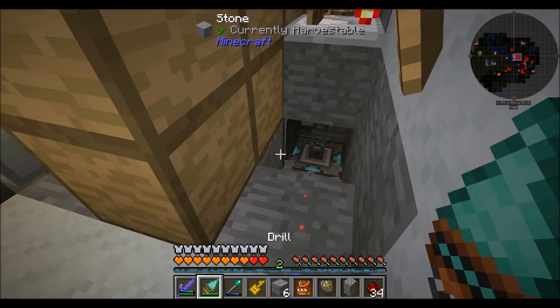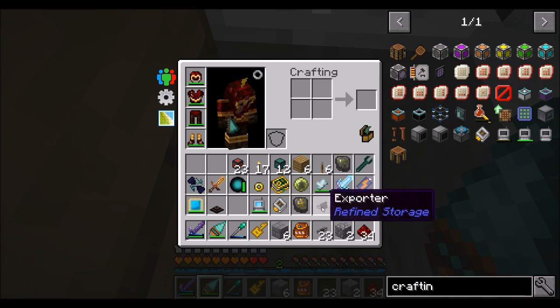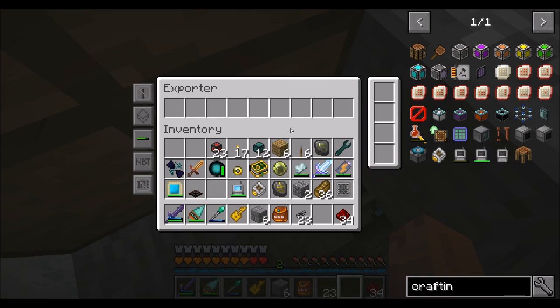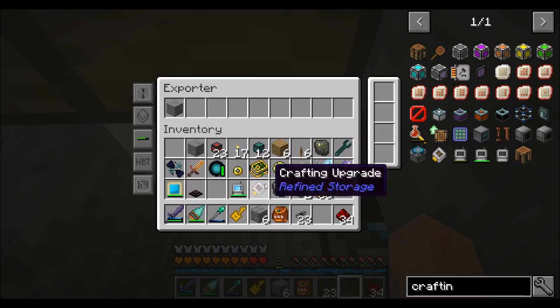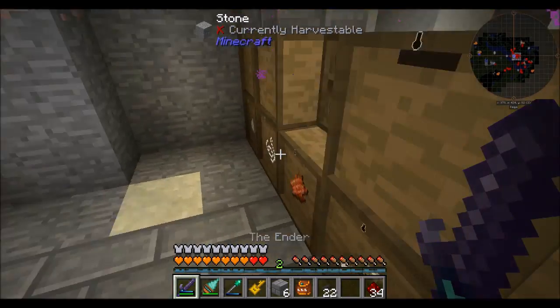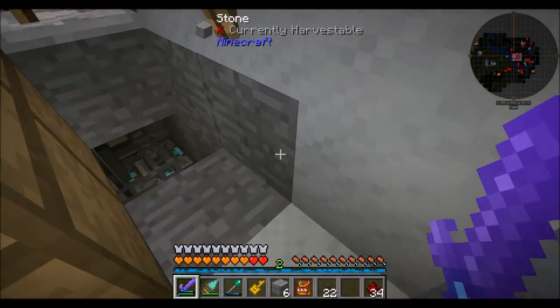But what if we wanted to be super sneaky and smart? And oh good, I brought cables with me. I'm a genius. And we set up an export bus here that was set to export bus smooth stone with a crafting upgrade. So now it says, hey, just keep trying to dump smooth stone into this controller, right? And what it should do is start the crafting process. It should be crafting cobblestone into smooth stone right now and exporting it into the drawer system. So in theory, in a moment, we should see this thing going, right?